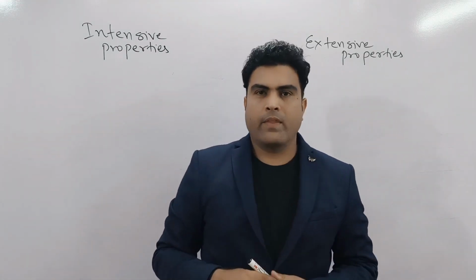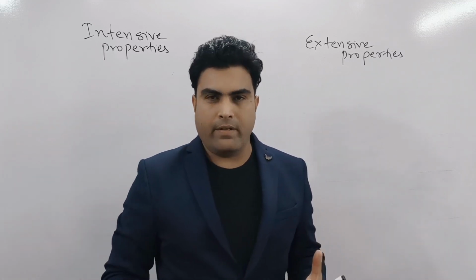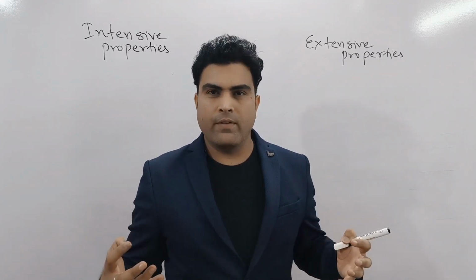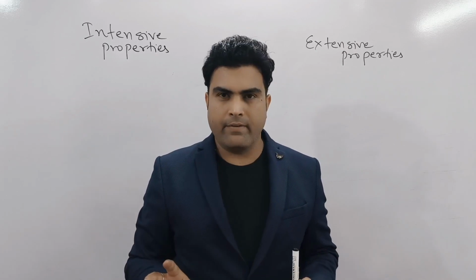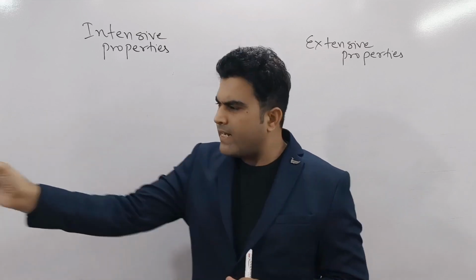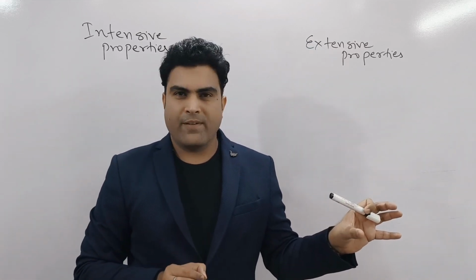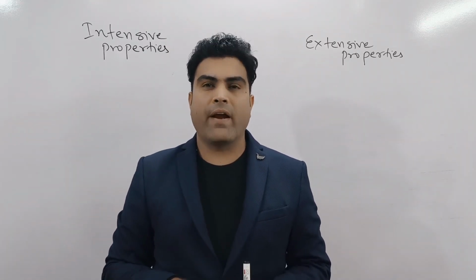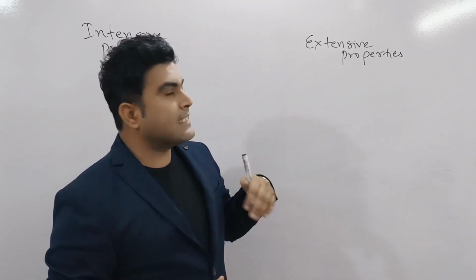For example, if we take our example, our internal properties can be, suppose we are honest, we always speak the truth. So these are our internal properties and these cannot be divided. We never say that this guy is 50% honest, has 30% honesty, or speaks only 20% truth. It means internal properties cannot be divided or multiplied.